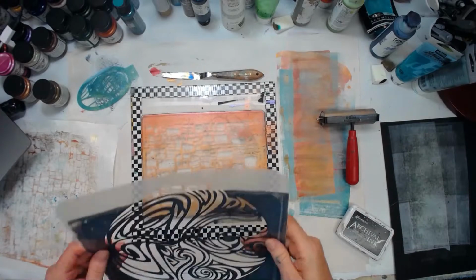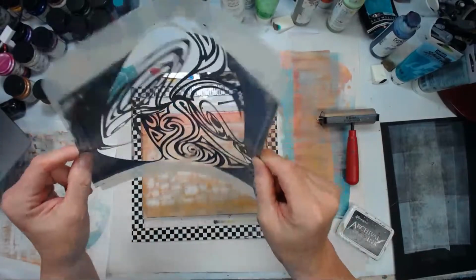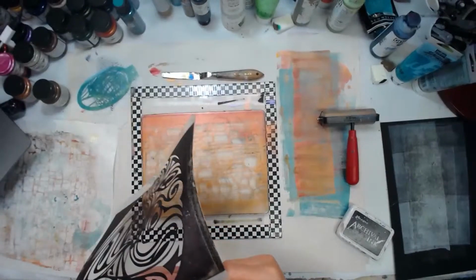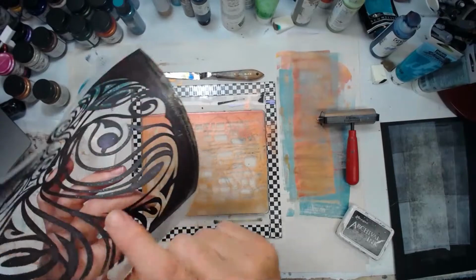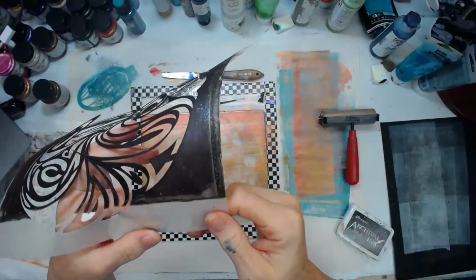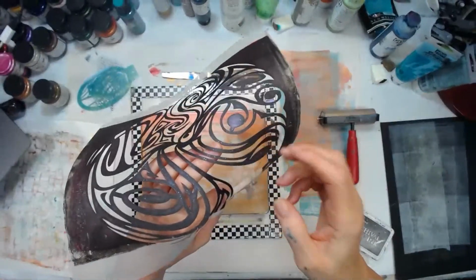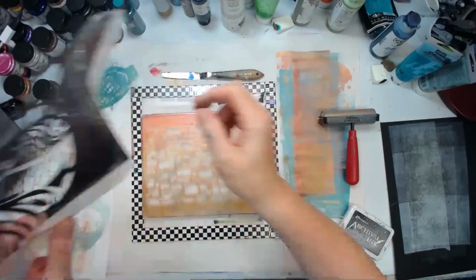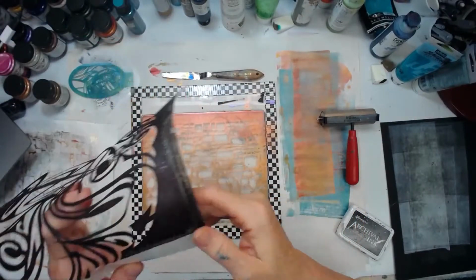This one's cool. I like this one. And this one's another one that's kind of loosey-goosey. See the bits of it hanging out there so it doesn't interfere with the design. You just got to be careful of how you lay it on your plate and how you store it, because there's a lot of little pointy bits to get tangled there. I've never destroyed one of these, except for when I tried to, and I didn't really destroy it, but I did tear part of the stencil. I was able to fix it when you cut off those little bits, like how these were framed in a bigger piece of Mylar with those little tabs around it. Don't rip them.